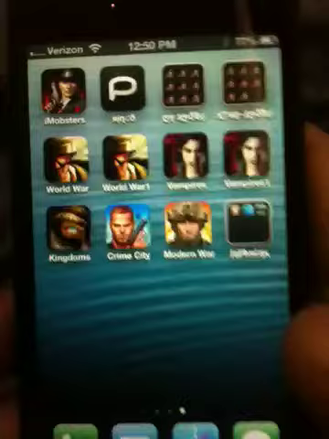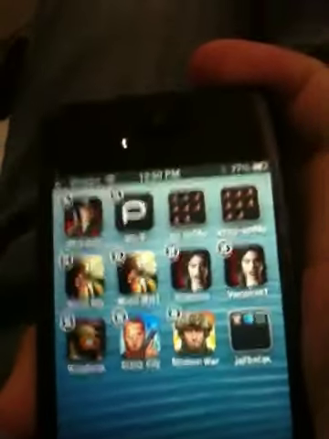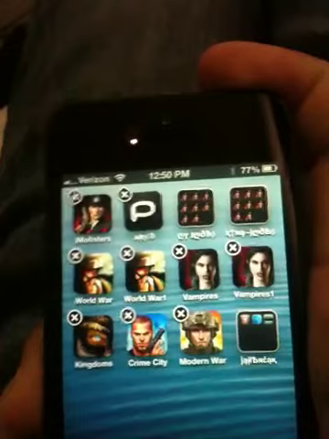As you can see, the app isn't here still, so what you're going to do is do a hard boot, which is pushing the top button and the home button at the same time. Now you push the hot button one more time so that it starts rebooting.